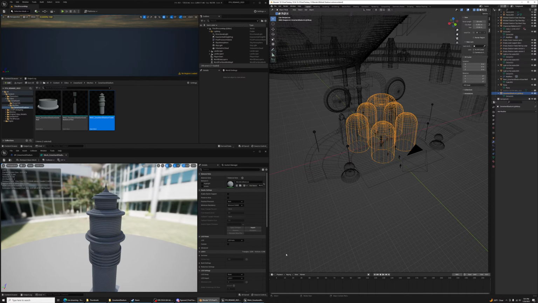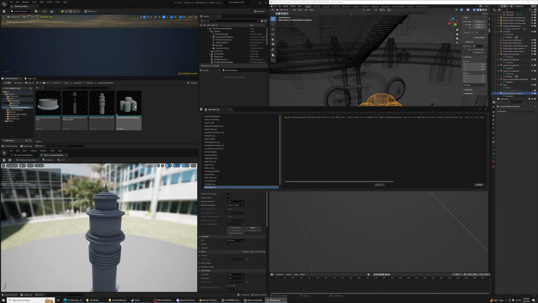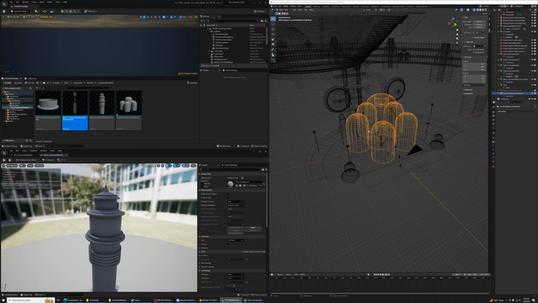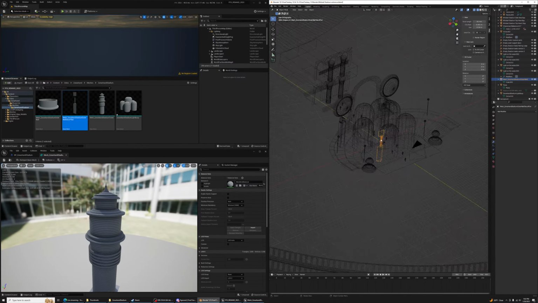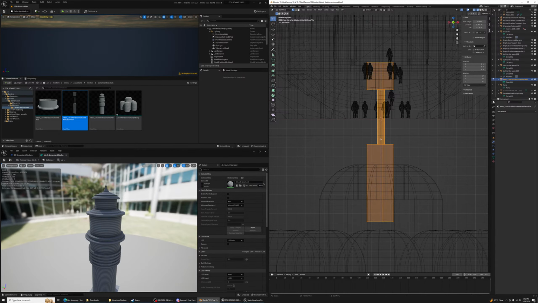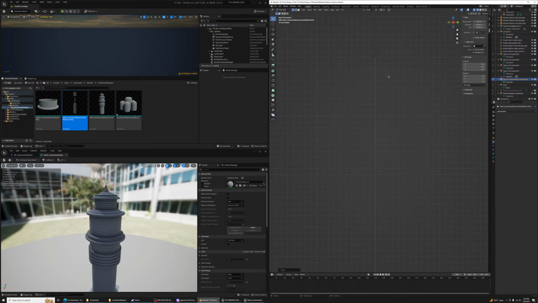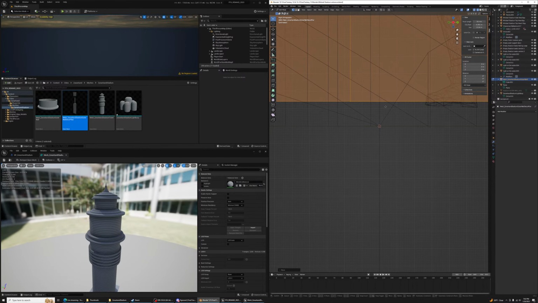Let's see. Folder. Light buoy. Import all. Awesome. That's in there now. Let's raise this up. I don't like having anything below the zero Z axis.